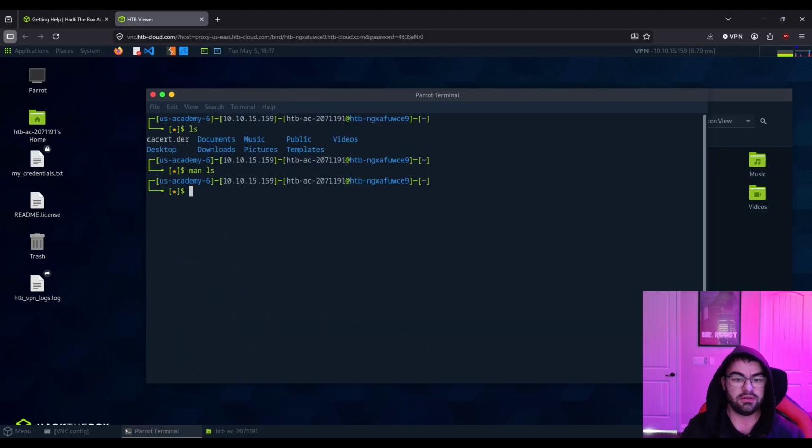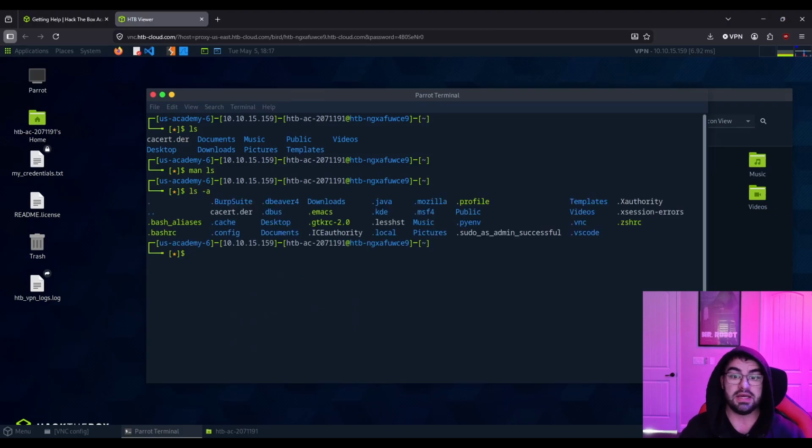I'll go ahead and press Q to quit. And if I put ls -a, you can now see there's a way larger list than what we had up here. That's because it's now including the dot files in the search. So you can get so large in the spectrum of how you do your searches and navigating in the terminal with Linux. It just depends on the syntax and what you're trying to look for specifically.